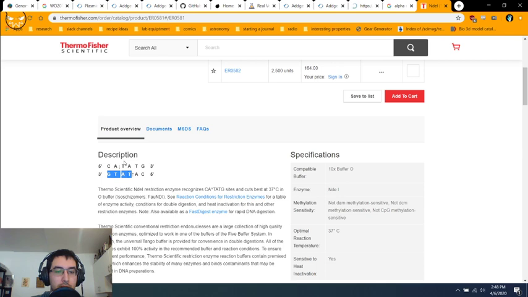And this leaves a spot where it's easier to stick things back on. So if you cut something else that has an NdeI site and you mix them in a tube, piece A will stick to this bit.